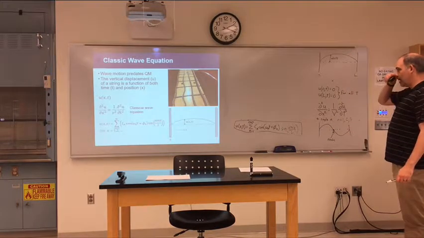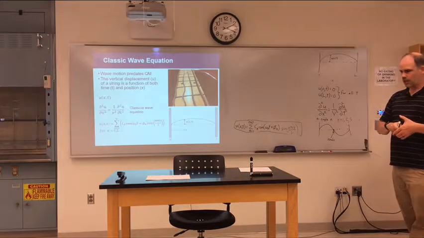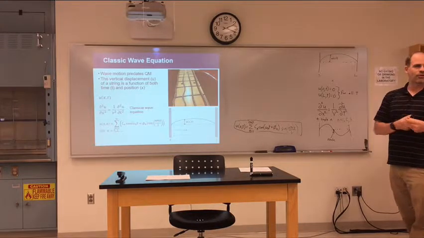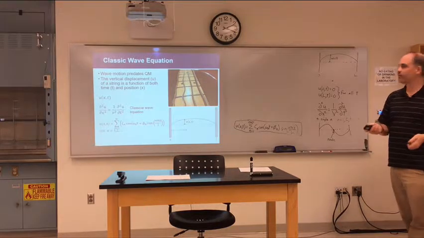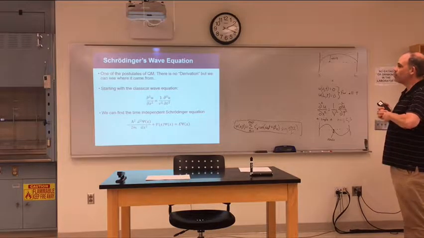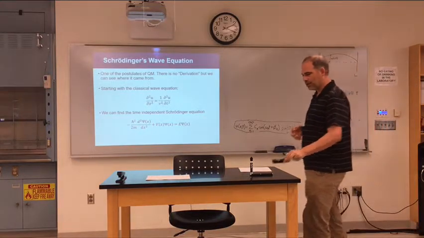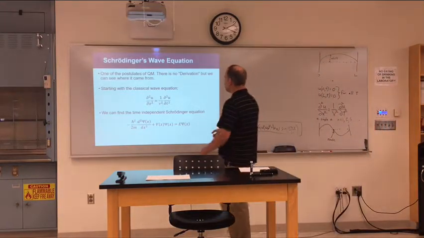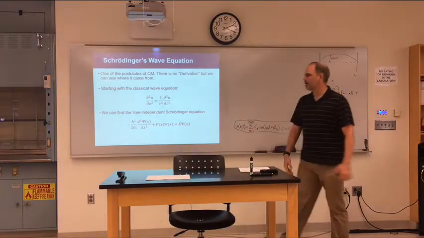Okay, so we now have a wave equation, and we know that the Schrodinger equation is a wave function, which is essentially the reason we did all this extra effort. Right? So the Schrodinger wave equation is going to be starting out similarly. We're going to start out with our classic wave equation, and then we're going to show that that's what it has to look like.